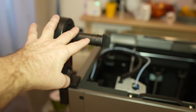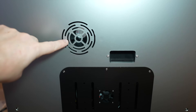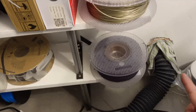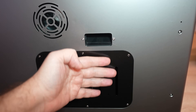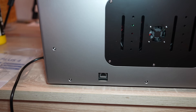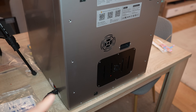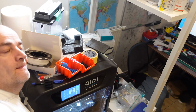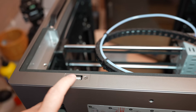We have handles on two sides — extremely useful if you want to move the printer. The spool holder is on the top, not on the back side. On the back side we have the exhaust fan. Unfortunately I cannot see any mounting holes, so it will be very hard to attach an adapter for an exhaust pipe. We also have the plug for a network cable. On the right side is the power cable and main switch — an improvement over the KIDI X-MAX 3 where it was on the back and hard to access. There is also a USB plug on top.